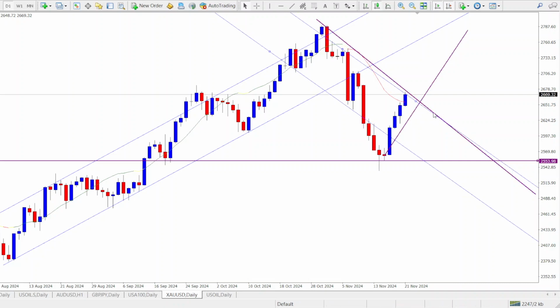Before we get a confirmation, at least we should have price respect this trend line. If price respects this trend line and we have a downward move, then we can start looking for sell opportunities. In that case, this red line from the linear regression indicator will likely continue, just like how this green line continued for long, owing to the fact that this bullish trend was quite strong.